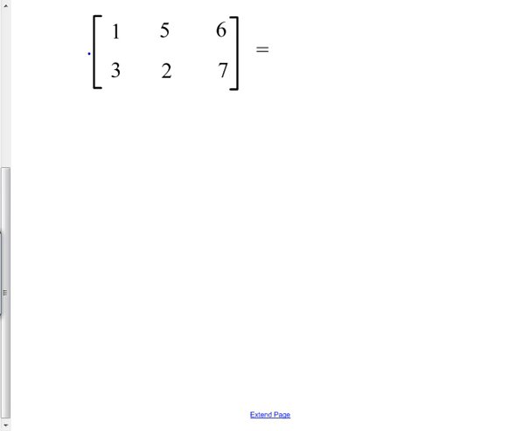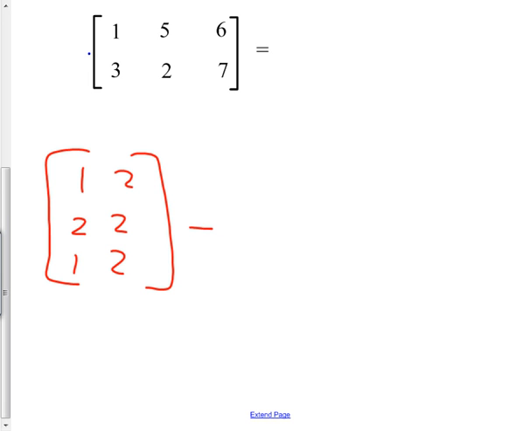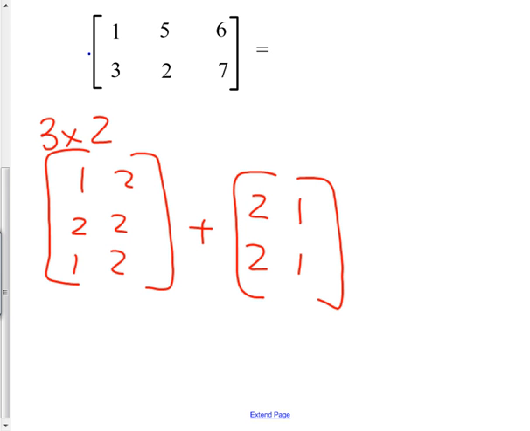But one thing I want to talk about is when you're adding and subtracting matrices, there's something that's really important. So let's say I have a matrix that's 1, 2, 1, 2, 2, 2, and I want to add it to 2, 2, 1, 1. So what size is this matrix? It's a what by what? And what's this one? Raise your hand if you think we can add those two together. Raise your hand if you think you can't add them together. Annika, do you think you know why?